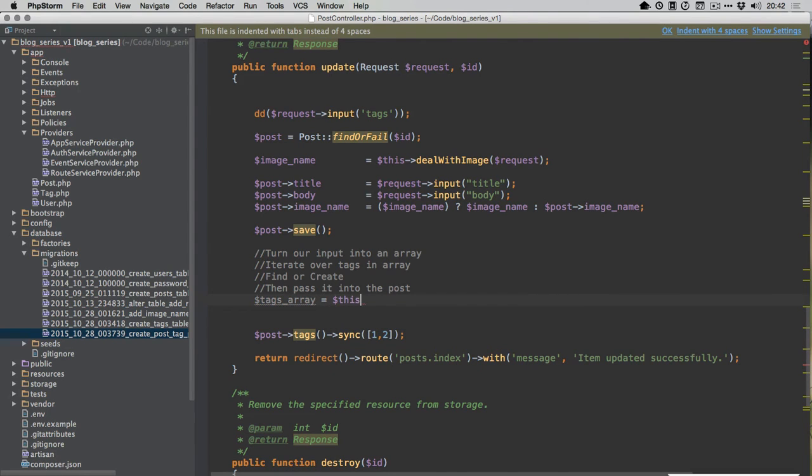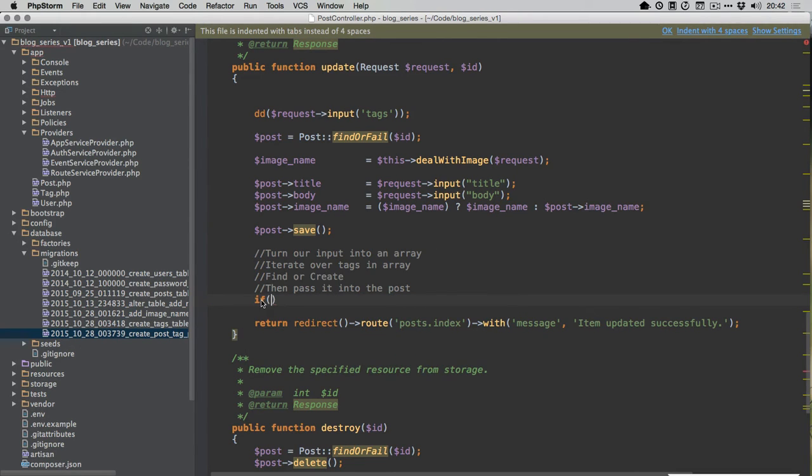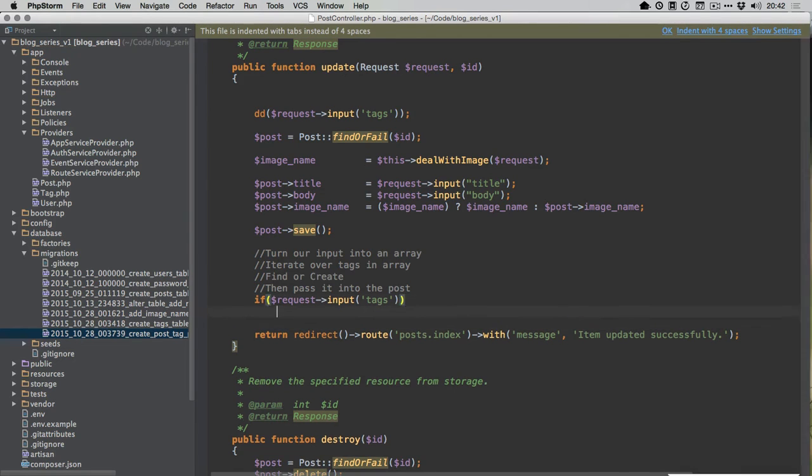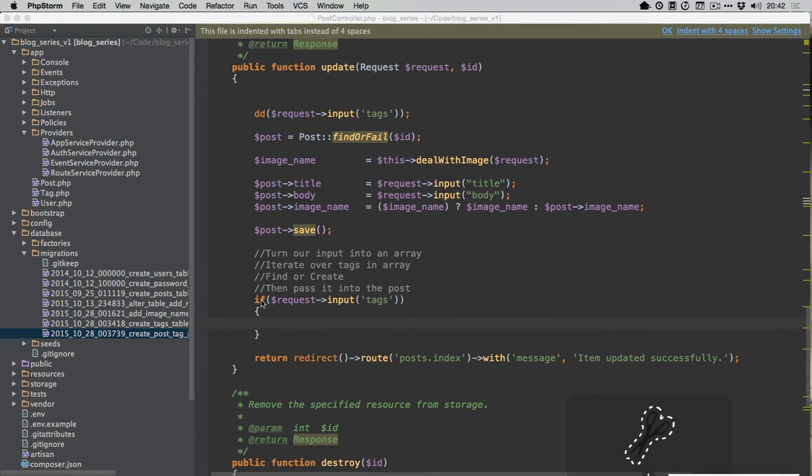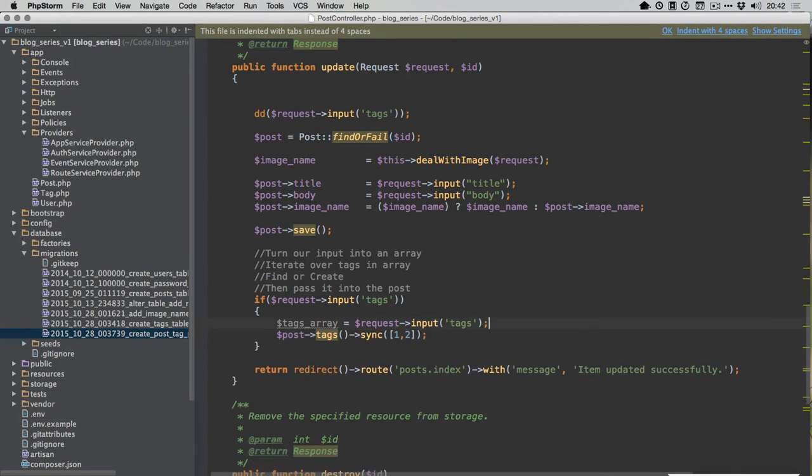Now, at this point, we might not even need any of this because there might not be anything in the tags, right? So I can basically take all of this away and say if this, then do something, right? And we're going to extract all of this out in a moment. Sorry, I can't see my clipboard. Here we go. All right, so we're going to say, okay, if there's tags, let's move on. Here's our tags. It's a comma separated list. Of course, you could be doing validations and all that stuff. We're just going to keep it simple. So now technically we made our array of tags.